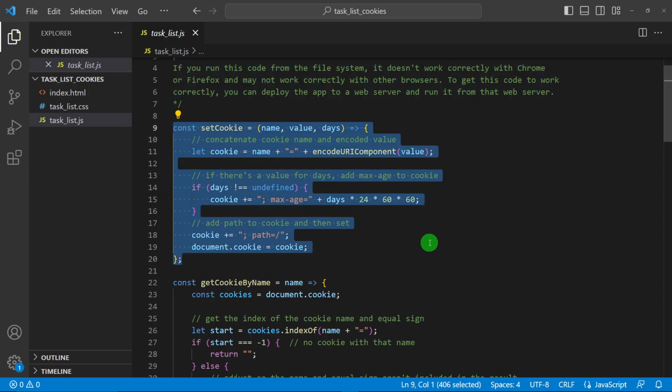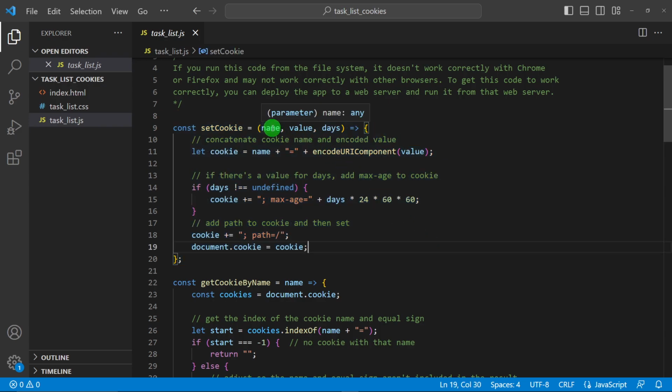It's the set cookie function that allows us to pass in a name for the cookie, a value for the cookie, and how many days we want the cookie to persist. I explained it in the last video. You can go back and look at that, but it basically does a bunch of concatenation to build the cookie up and then sets a cookie on our computer.